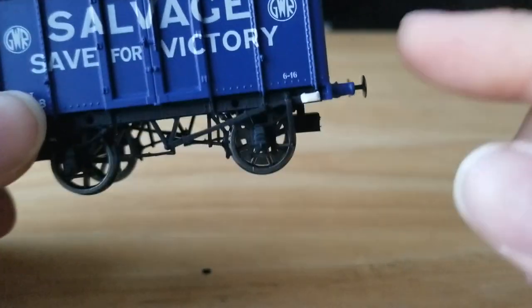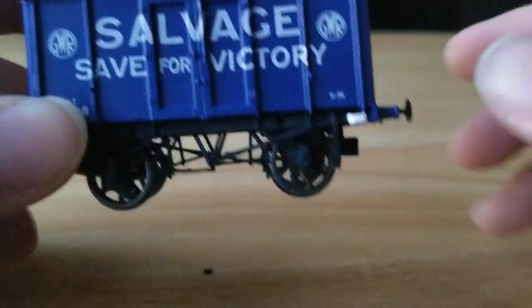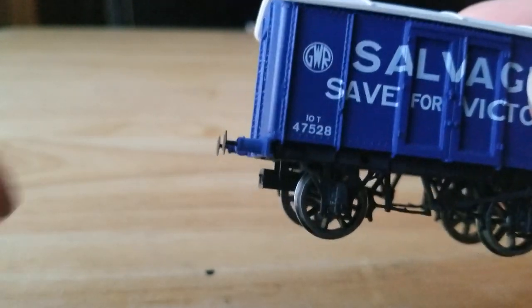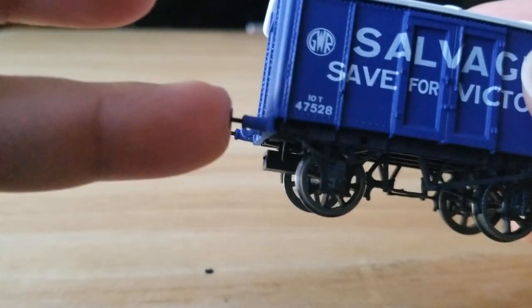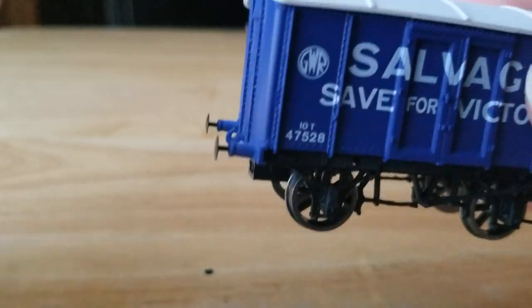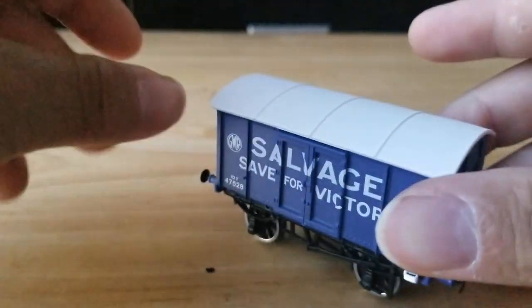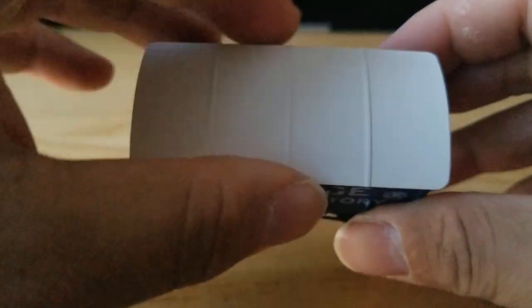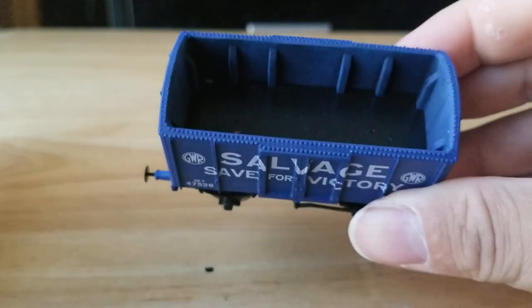The buffers aren't sprung, obviously. I don't really see the point in sprung buffers on a wagon, even though I've talked about it before. But yeah, they're not sprung. You don't get any chain link couplings or screw link couplings or any of that sort. But one thing this wagon does do, the roof comes off.